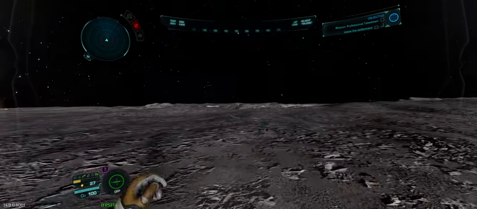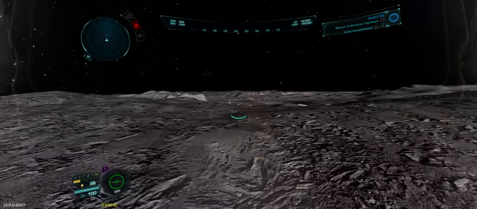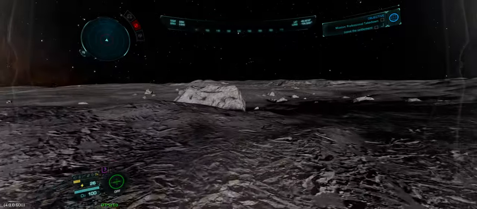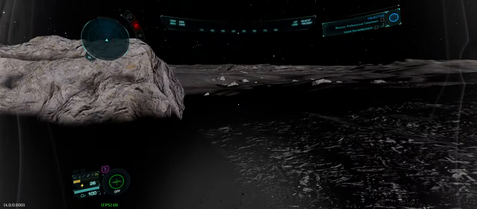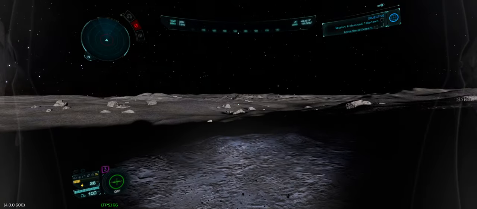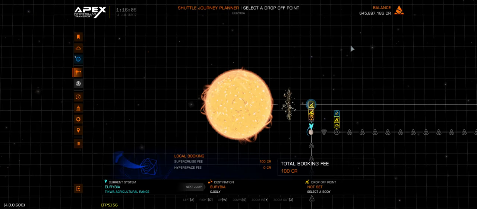I'll try it again near that stone here. Can you see it? The stutter occurs just... maybe that's a planetary problem, not the... Apex shuttle... Where am I? I don't know, I don't remember.